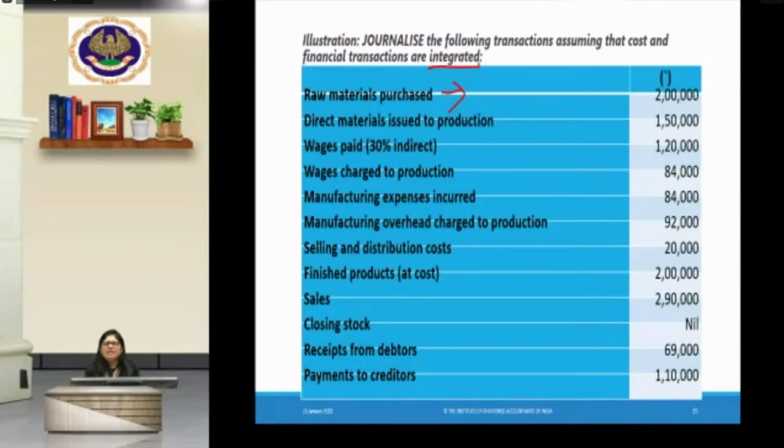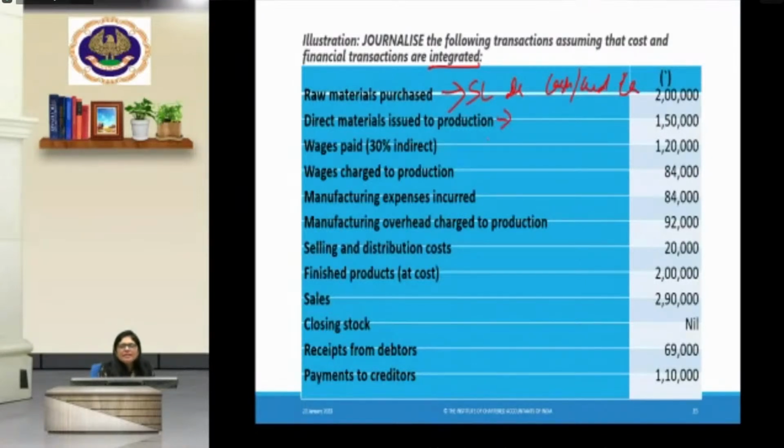So for raw material purchase, you will not write purchases account. You will continue to write stores ledger control account. Stores ledger control account is important because from the stores ledger control account only we have to issue the material for production. If you just write purchases account, how will we issue the material to different WIP or control accounts, right? So stores ledger control account debit to cash or bank or creditor, whatever. If it's a cash transaction, cash or bank. If it's a credit transaction, to creditor. I hope you've understood. So stores ledger control account debit, and cash or creditor, whatever the entry is, will be credited, right? So this is the way you have to write raw material purchase.